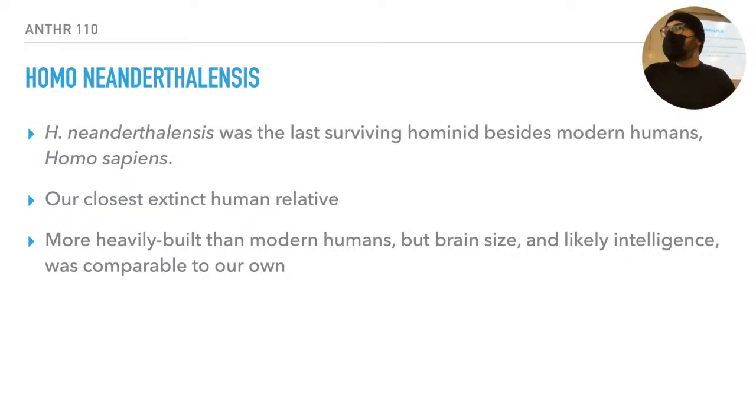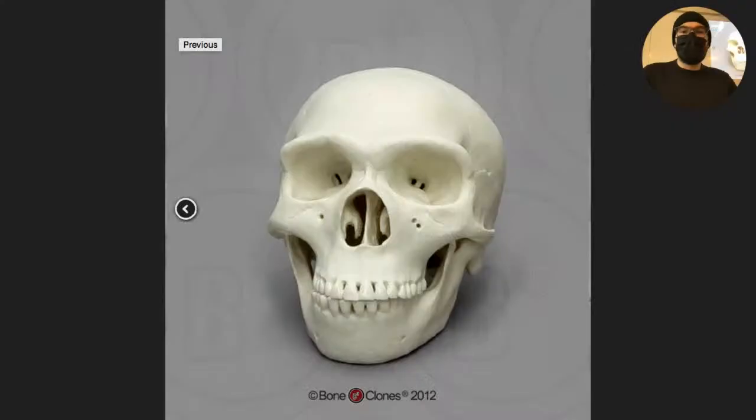I'm pointing this out because it's the same thing we saw earlier with Australopithecus and Paranthropus. We had a lightweight, gracile version and a thicker, robust version. Here we have the same thing. Neanderthals are the thick, robust version, and we are the lightweight, gracile version. If you saw a Neanderthal walking down the street, genetically speaking, 99 point something percent, they are very, very close to us. But you would know the difference.